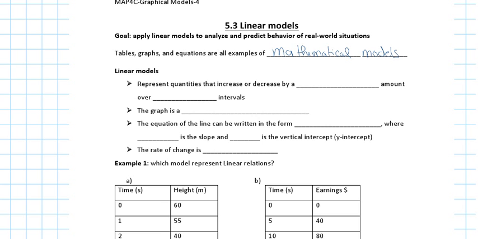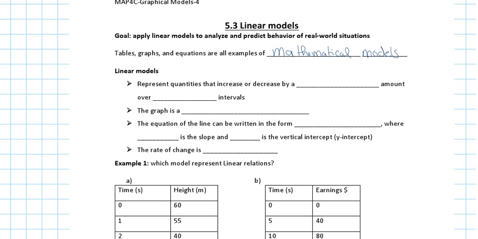Now, linear models represent quantities that increase or decrease by a constant amount. You remember from grade 11 when we did linear functions and we did tables? What was constant? Do you remember when we did the first difference, second difference, the ratio? Do you remember which one was constant for linear? It's the first difference. The first difference was constant, yes, right? So linear models represent quantities that increase or decrease by a constant amount.